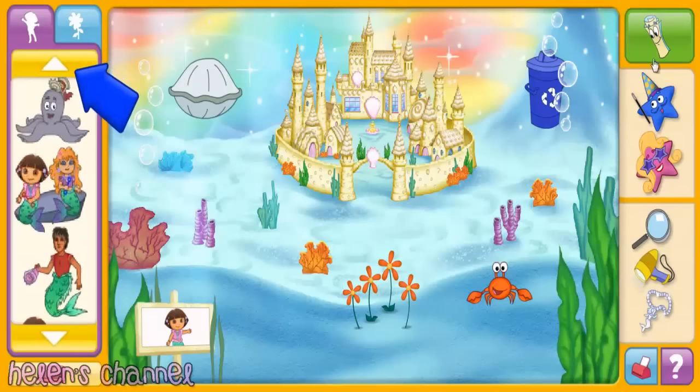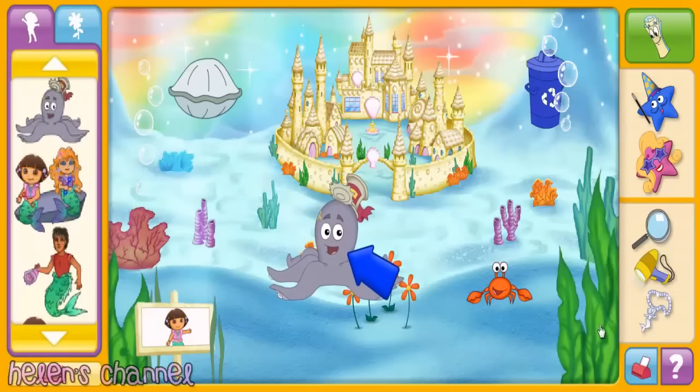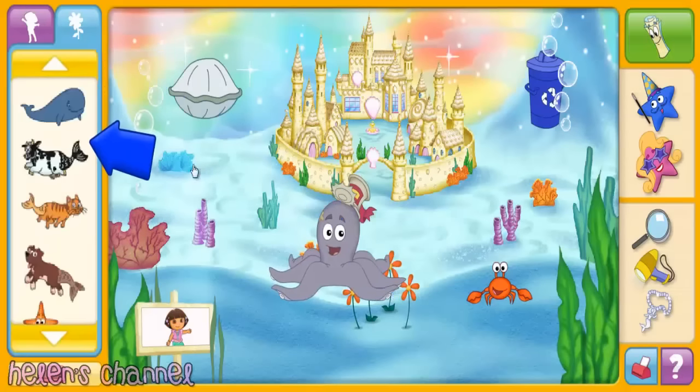You can add all of these stickers to your scene. Click a sticker once to pick it up, and then click again to set it down. Click this blue button to see all of the things.